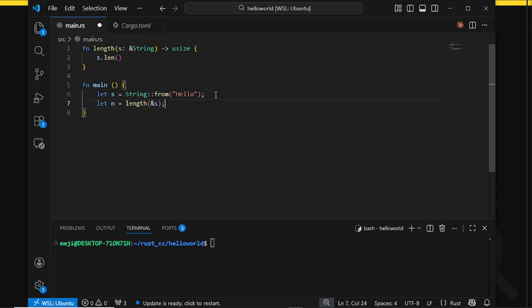This will lend s to length, and since we've lent it, it means that we still have access to this. We haven't changed ownership, so we can print both n and s.